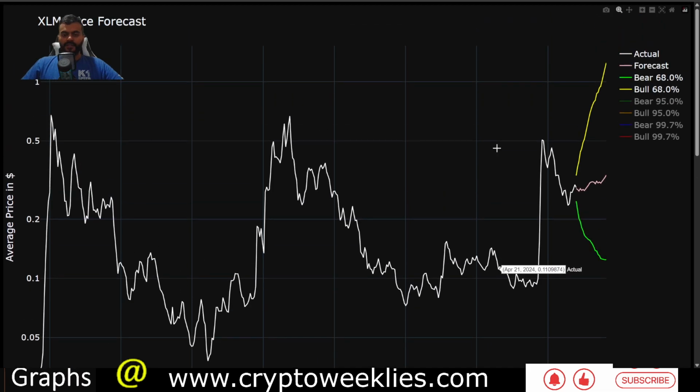This model uses seasonal ARIMA, LSTM, and XGBoost machine learning techniques trained on weekly price action of XLM to predict a theoretical bull case, bear case, and base case. So the base case rally is estimated per this model around mid-July of 2025, again one and a half months from now. If there is a non-euphoria bull case in the market, the ceiling for XLM predicted in the next 6 months is between 33 cents and about $1.25.